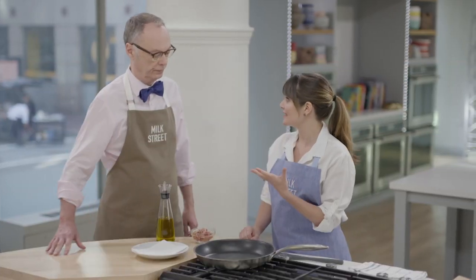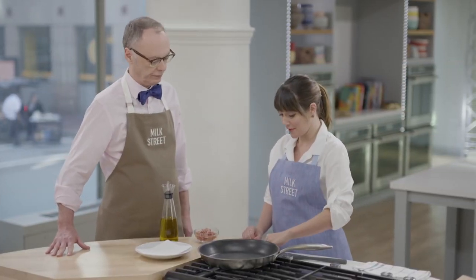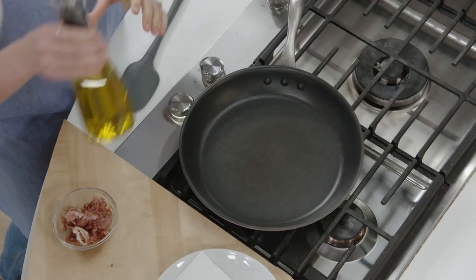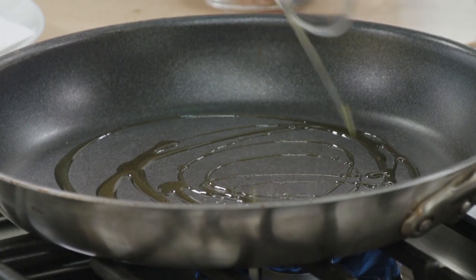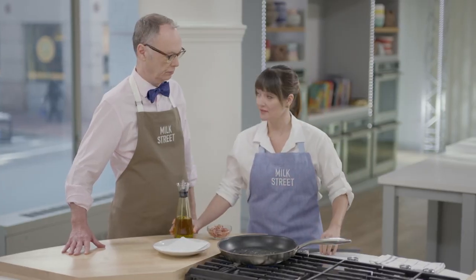Okay, Chris, so to gild the lily on this already very delicious soup, we are going to crisp up some prosciutto, and that'll go right on top. So I'm just gonna add a little olive oil, and it only takes like 2 to 3 minutes for this to crisp up.